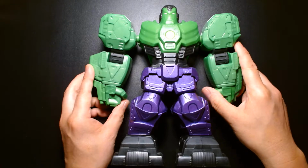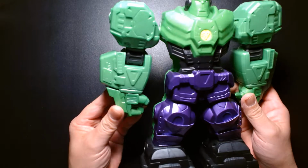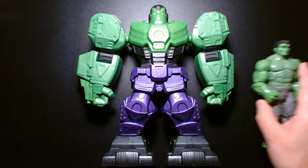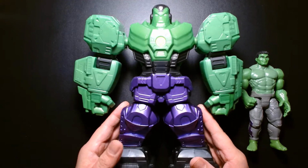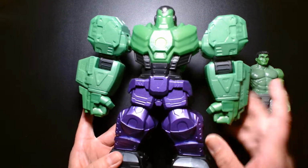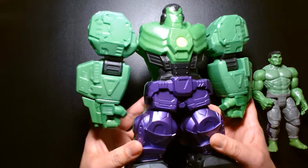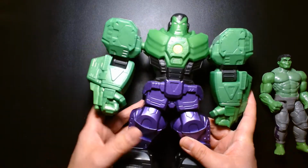Alright, so here we have the Avengers Mech Hulk suit, or Hulk Mech Suit. And I'm already scratching my head with this a little bit. Let's get this guy out right here. Okay, so first off, he's a deeper green than what we're seeing on the camera. He's coming off a little bit lighter than if you saw him in real life. If you actually held him in person, the green's a lot deeper in color. It's a little bit more rich.